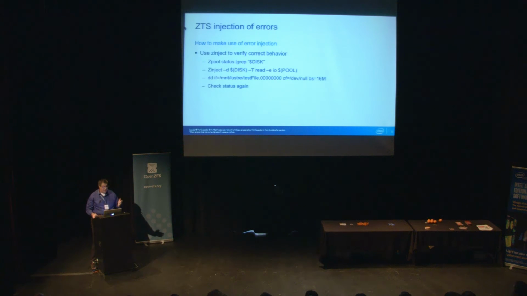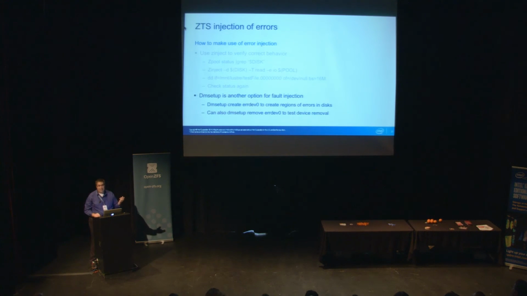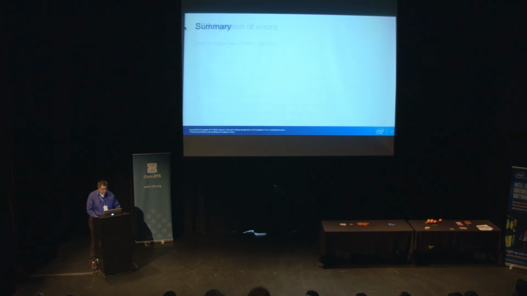There's this great tool here. Here's an example of injecting a read error in a pool. I can start some reads with dd or something simple and check the status again. So when I'm offlining and onlining, I need errors in there. dm setup for Linux, scsi_debug for Linux, that's another great way where I can create error regions in a disk where I can say, okay, if I run over this, I know I'm going to get 10 EIO errors or 10 checksum errors. It gives us a programmatic way to create errors. I can remove devices, all that sort of stuff.